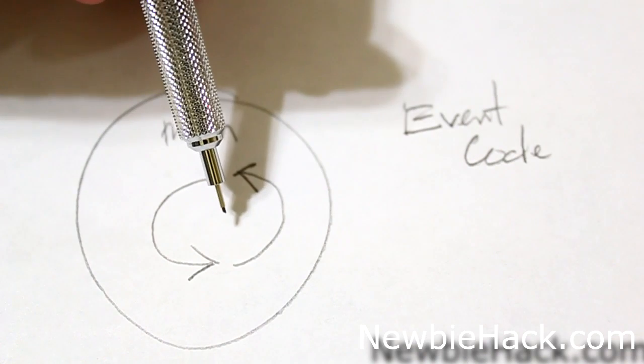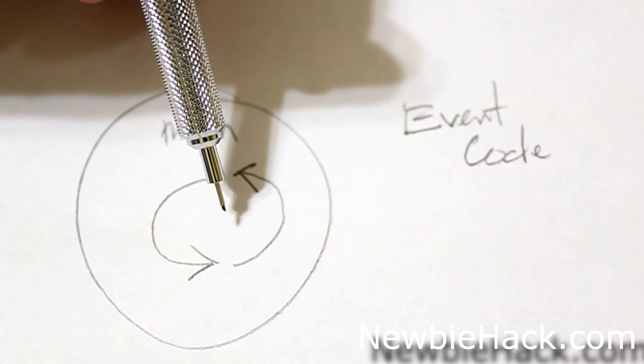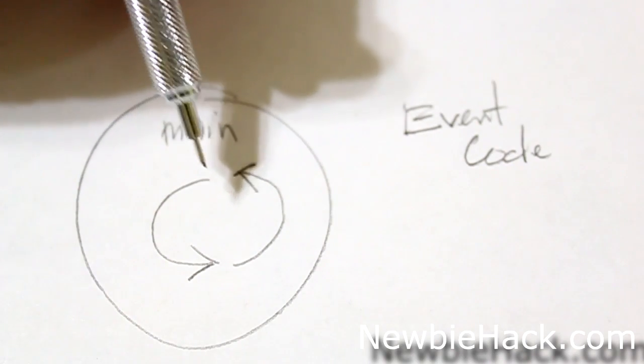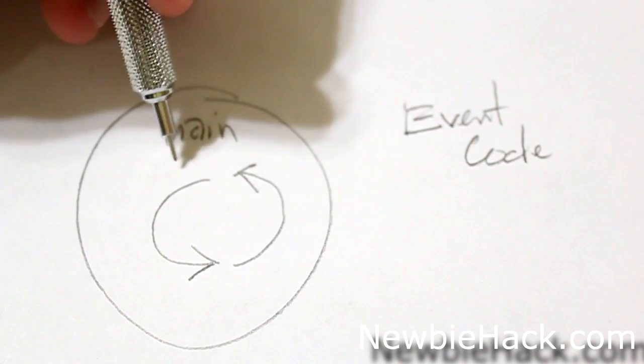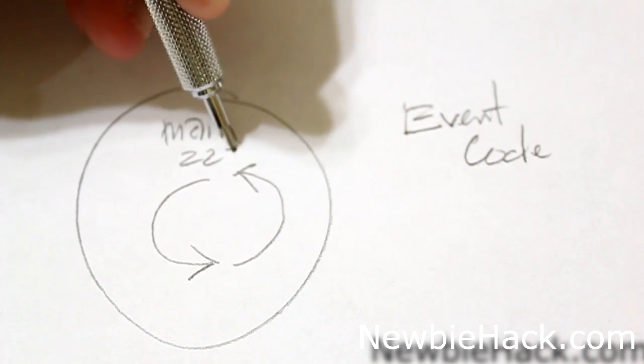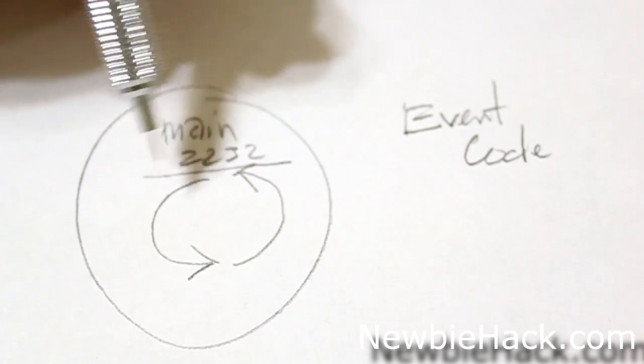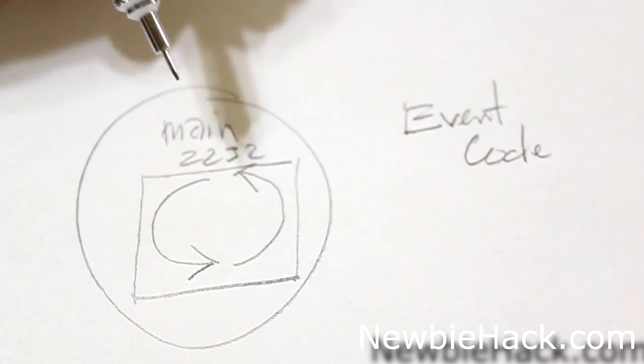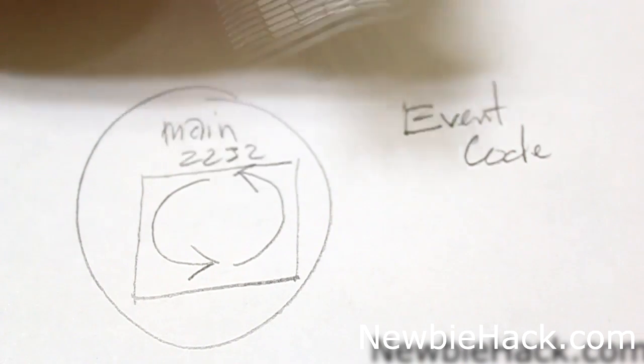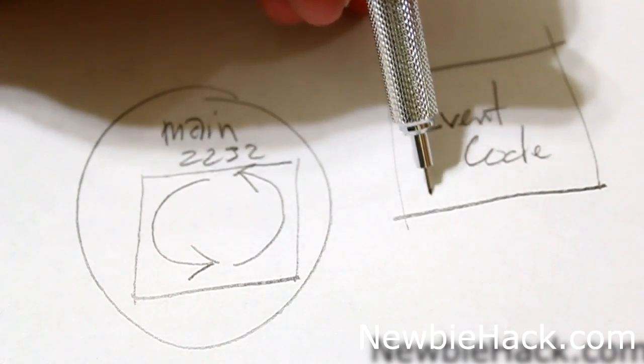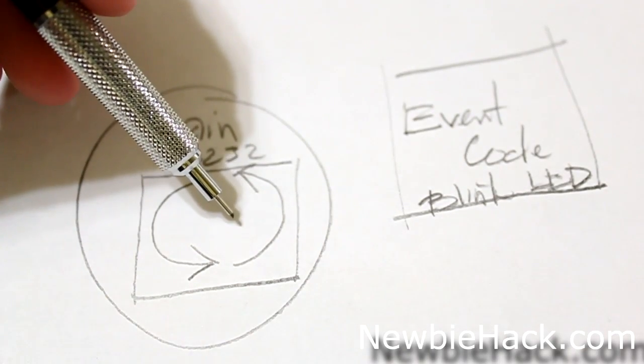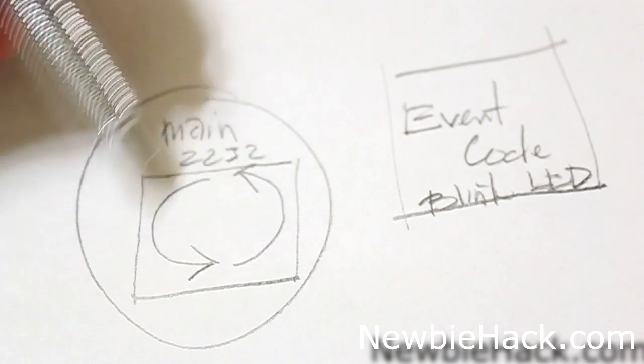In the interrupt version of writing code and event-driven code, what you do is you just inform the main, not inside this loop, that you want to have a register equal to 2232. And automatically, this is outside of the never-ending loop, it would automatically pause the program flow, go to the event code which will blink the LEDs, and then once this is done, it will go back to where it left off and continue processing this code.